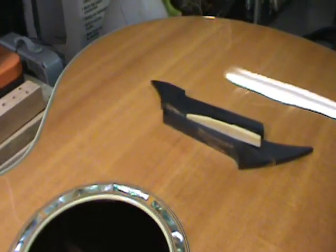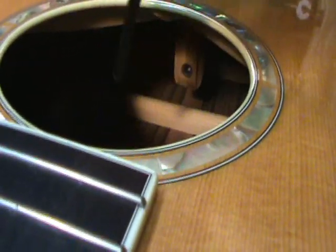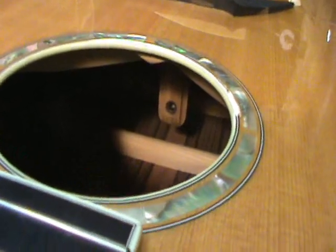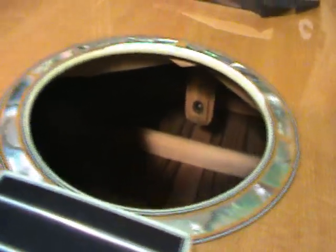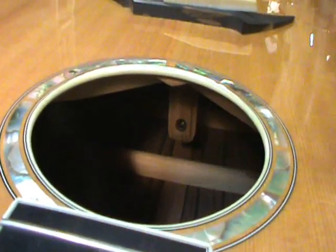So just by chance, not by chance, I knew it was in there, but I went down just to see how much tension we had on with the Allen key here, and there's none. There is no tension on there. So then I was worried about the back rod falling off. So I took my mirror, went down in there, but everything's set up okay. It's just that there's no tension on there.